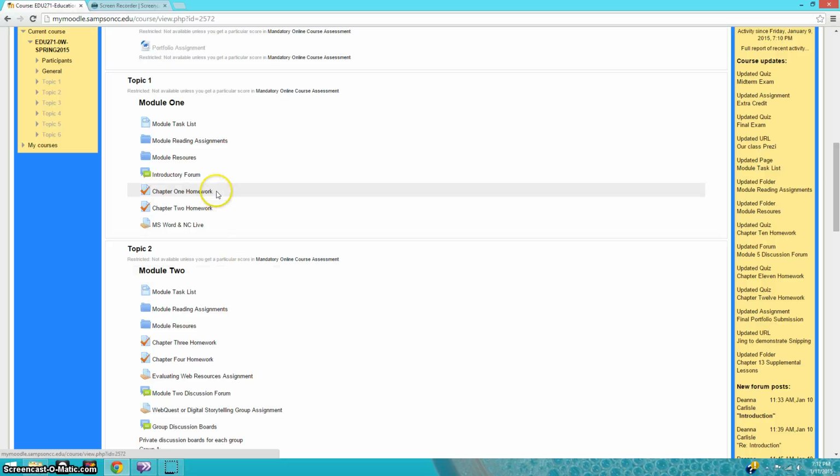So you have the homework that has you interacting with your book, the assignments which have you interacting and engaging with technology, and the forums which have you interacting and engaging with your classmates. So that's pretty much how it's laid out. And then we have the two tests, the midterm, the final, the portfolio, as far as the biggest grades of the course.